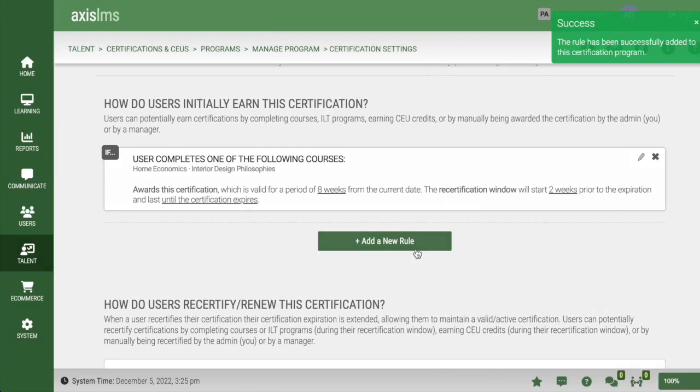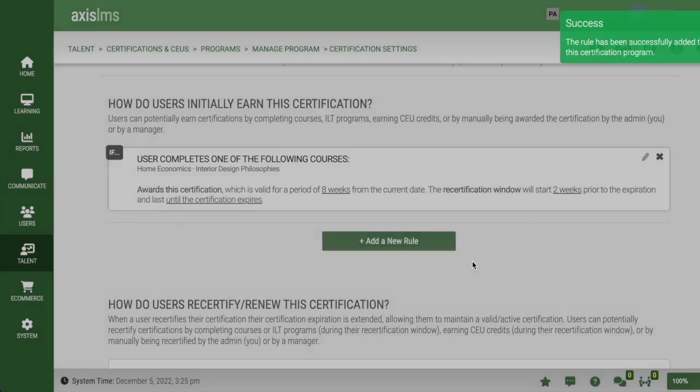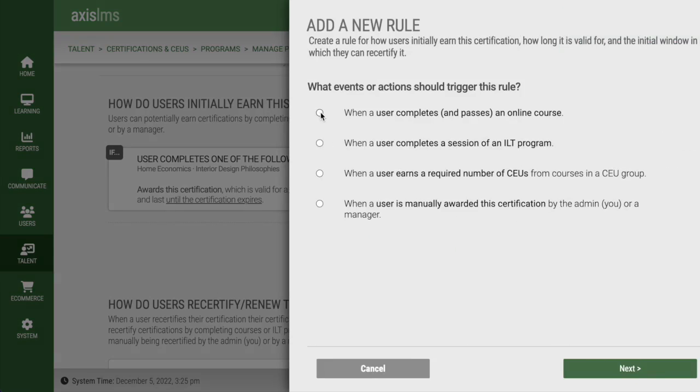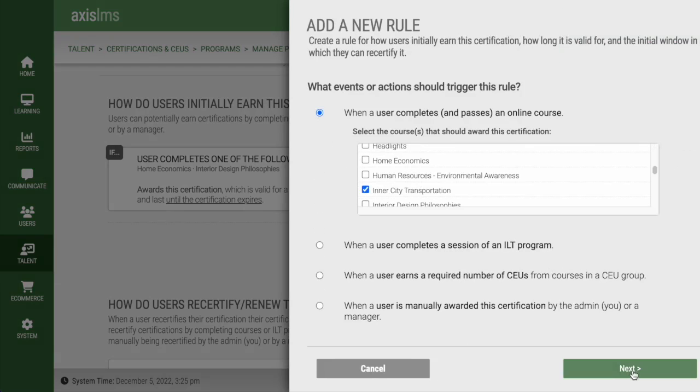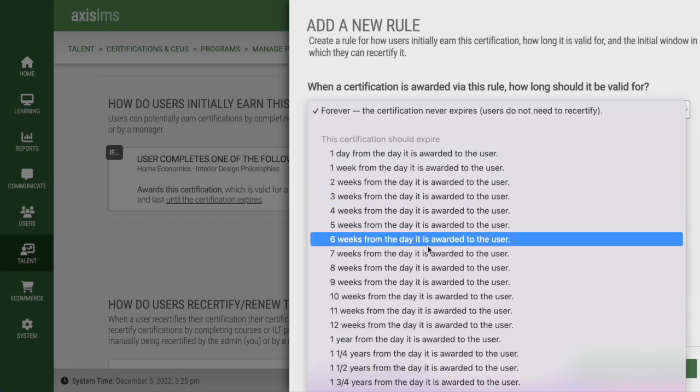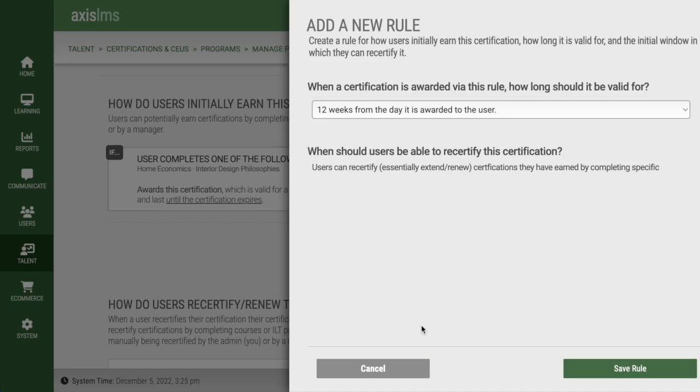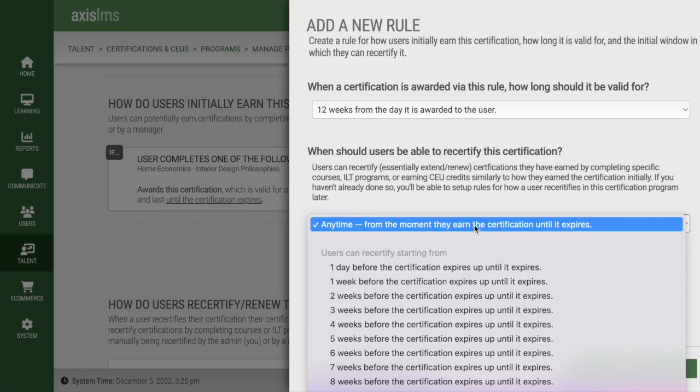But to show you one more example, we're gonna add another rule. And this time, if they complete the inner city course, we're going to award them a 12-week certification, which has a 4-week recertification period.